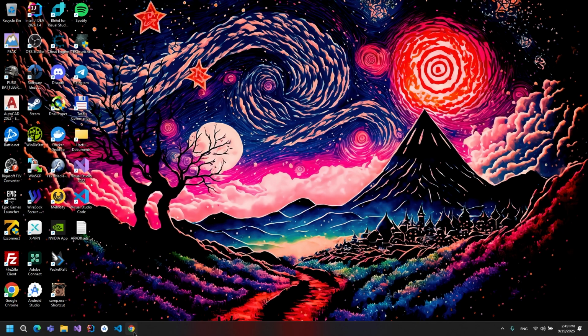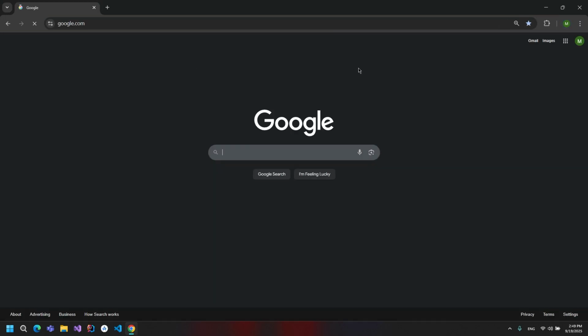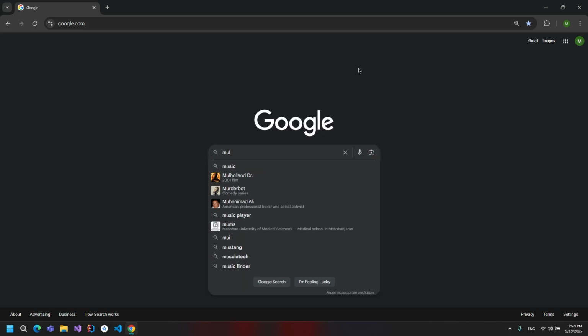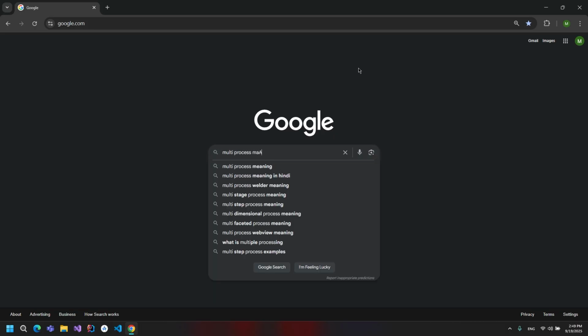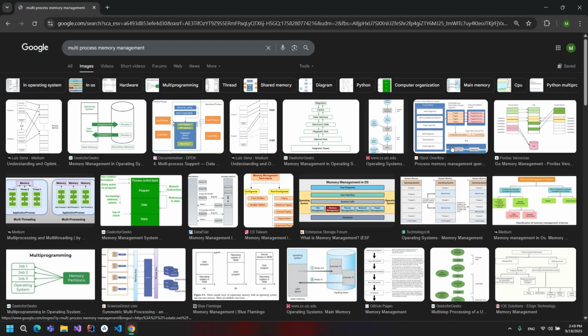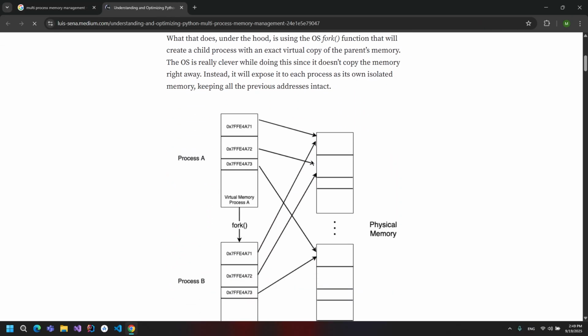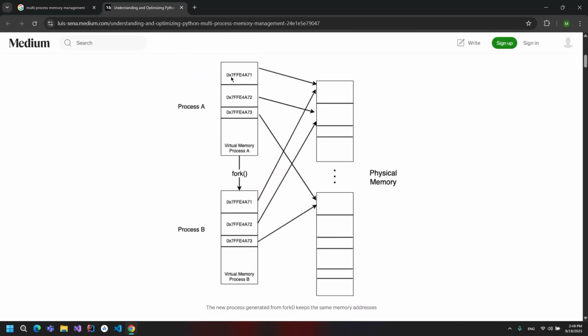So firstly, I'm just going to say something quite short. Multi-process management, process memory management. Actually, let me see if this is the image I see. This is very useful for people that don't know how it works. The processes are in memory, but not in a good order, right? They're not in a row.